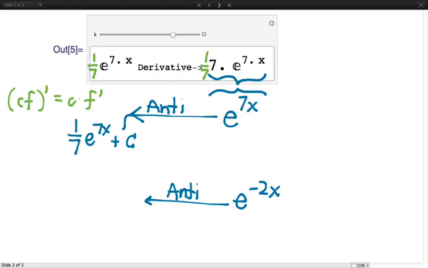Well, here's a thought. We know when we take the antiderivative of e to the blah, we just get e to the blah again. Because that's how the exponential function rolls, right? It doesn't change when we take its derivative or its antiderivative. So we're going to expect there to be an e to the blah over here. But the thing on the left is missing something. And how do we know what it's missing? What do I have to do to the thing on the left to get the antiderivative of e to the minus 2x?